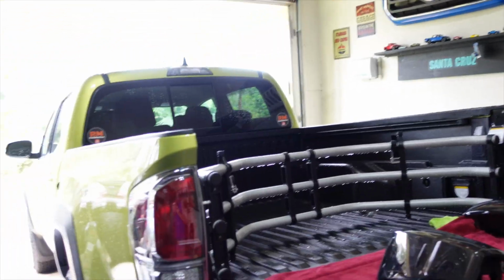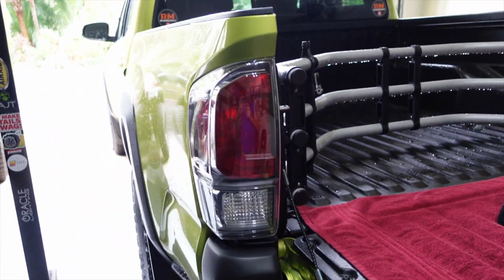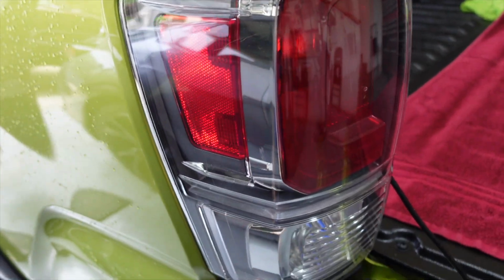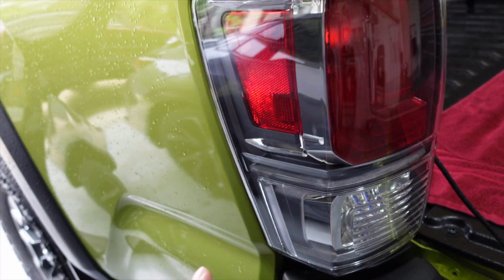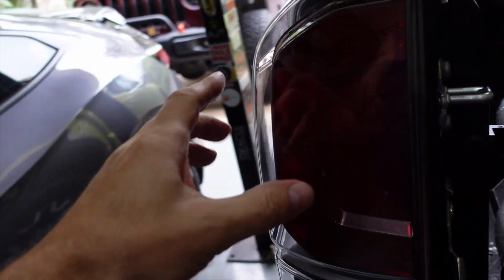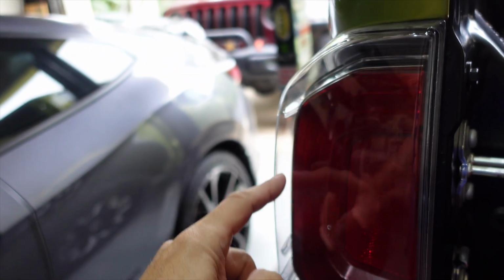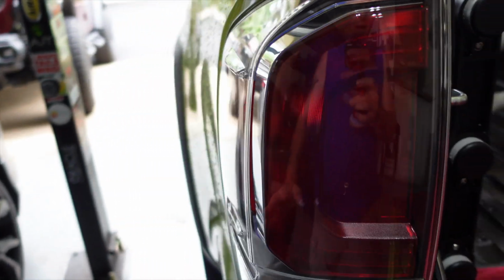You know, I've tried to like the taillights on the new Tacoma. This is a 2023 Tacoma TRD Off-Road, by the way, and it has these taillights. Now, they have a huge chrome element, of course, and I'm not a big fan of chrome, and also when you look in them, it's like they're encased in plastic. You can see this. I just don't dig that.